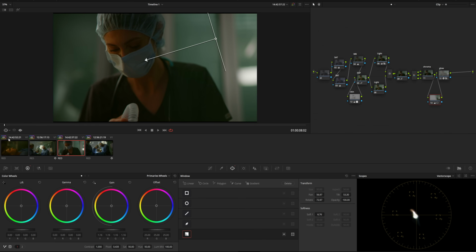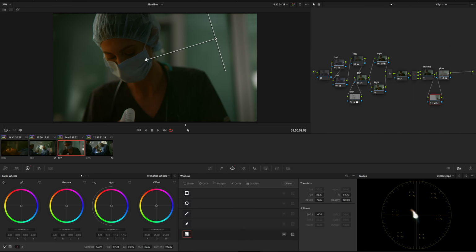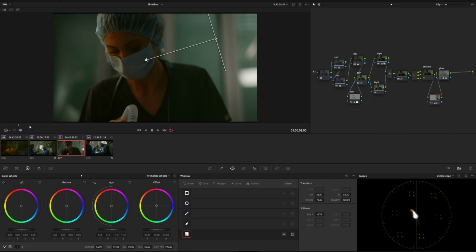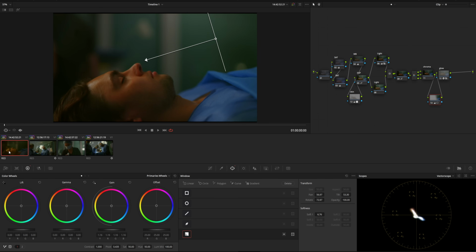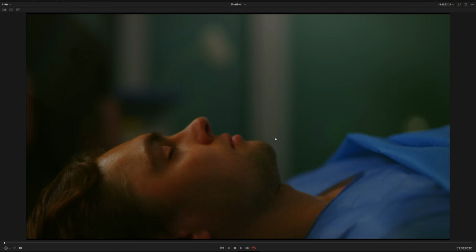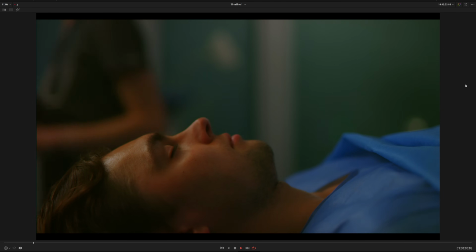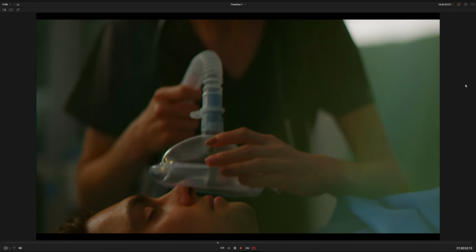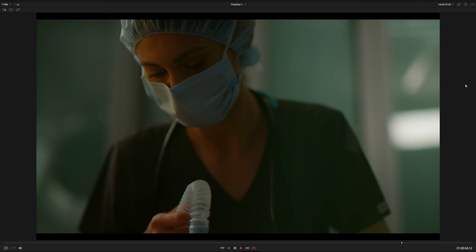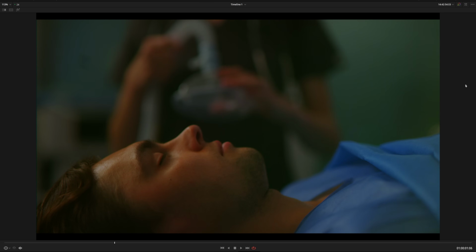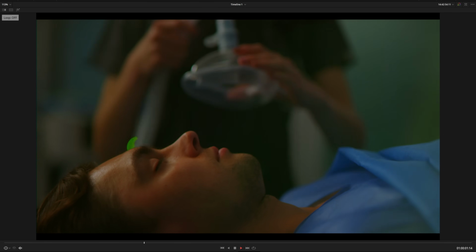And then with this one, I'm simply going to copy the grade and everything looks nice and cool. Alright, so let's go full screen really quick and check out how everything looks.